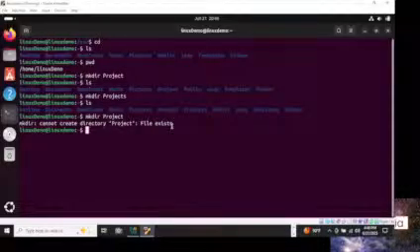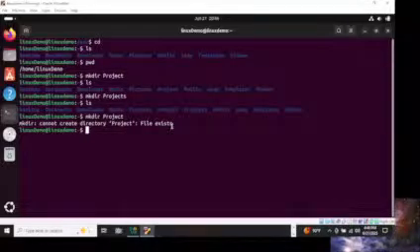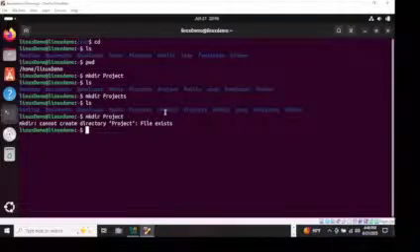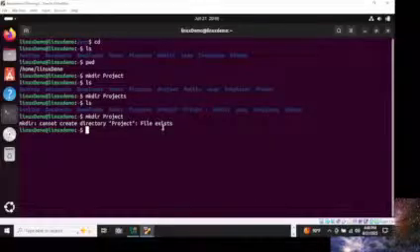That tells you that two directories with the same name cannot exist in the same root directory. So they have to have different names. But you see that we created project and we created projects, and it accepted both of them.